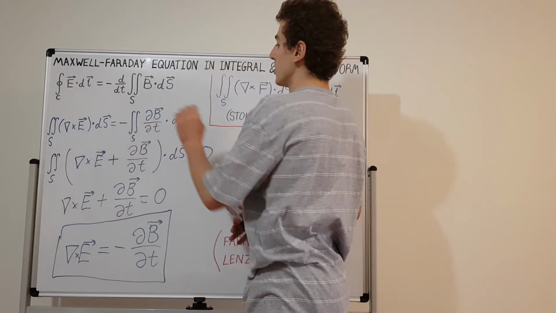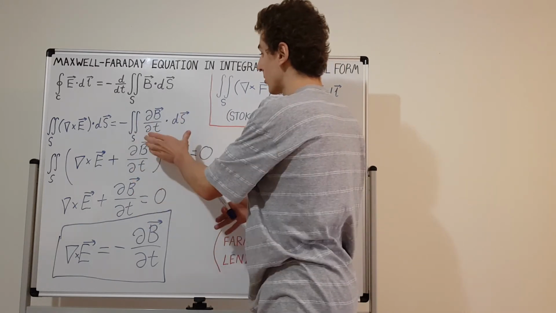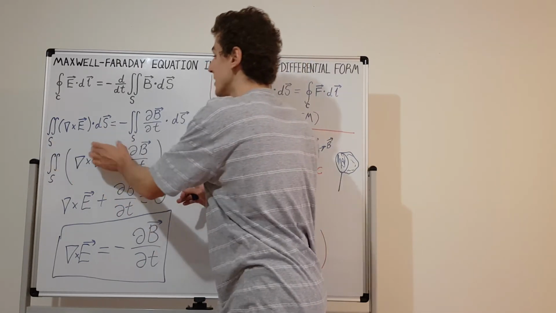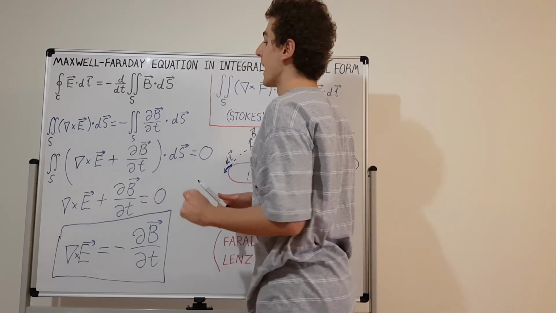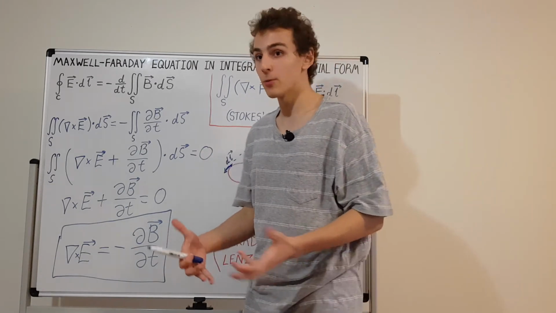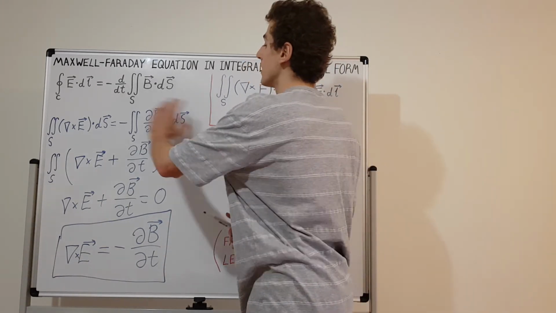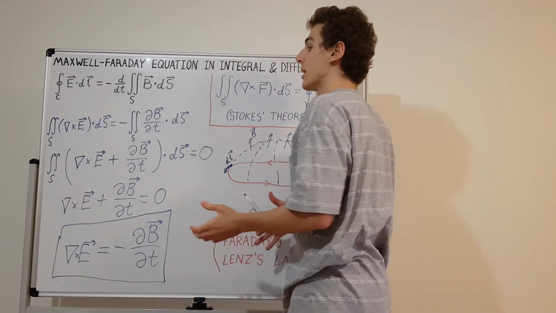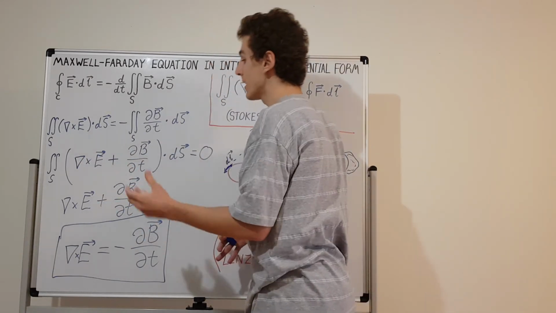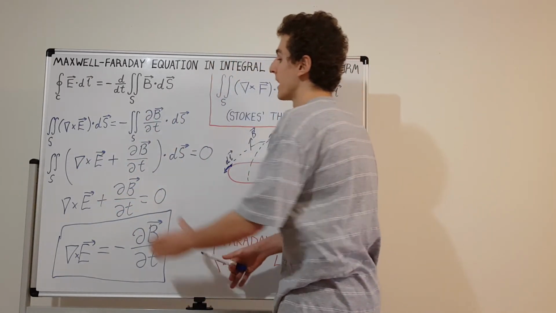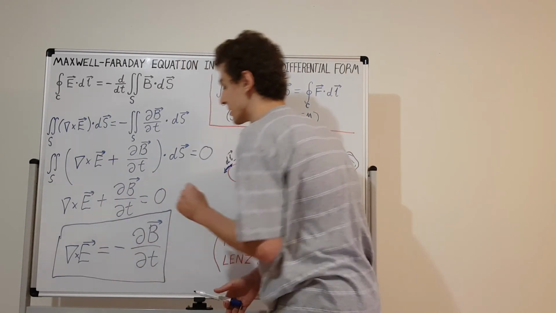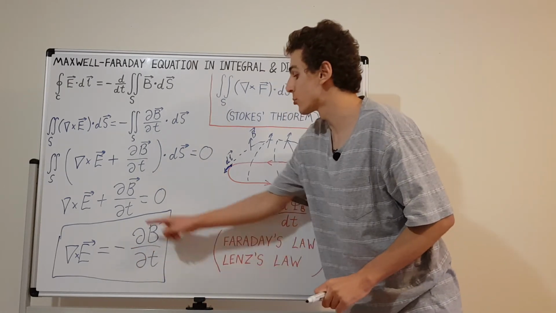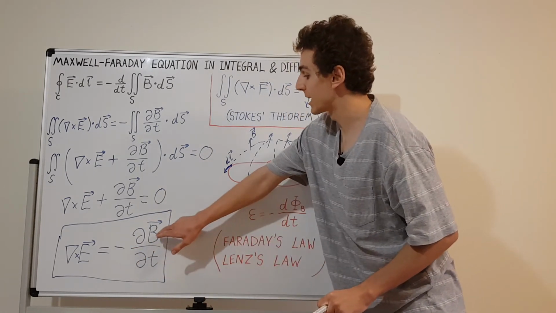And then we used a little trick of differentiation under the integral. We grouped together some terms which shared the same surface, right? They're integrals over the same surface S, and that was possible because of linearity. We're allowed to do that. And then we realized this implication: if the entire integral is equal to 0, then what does that imply for the inside of the integral, or the integrand? Well, the integrand has to be 0 as well. And so if this is 0, we can just move this term to the other side, and we have that the curl of the electric field is the negative of the partial derivative with respect to time of the magnetic field.